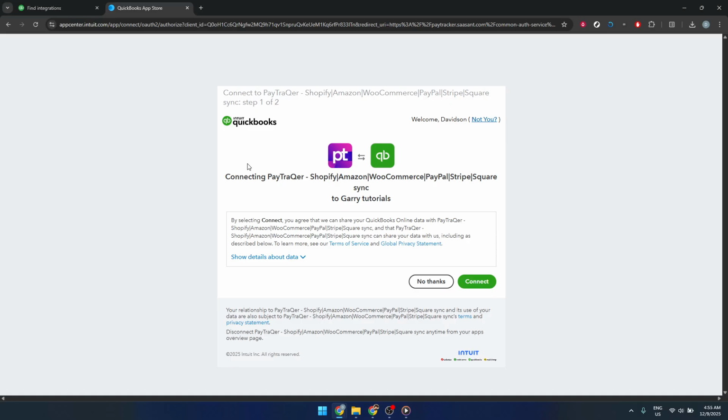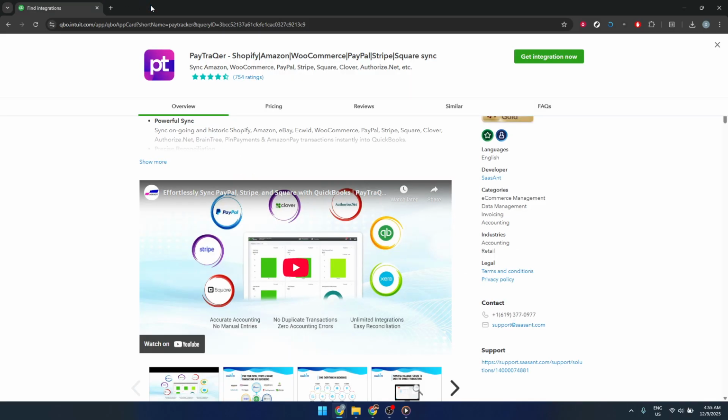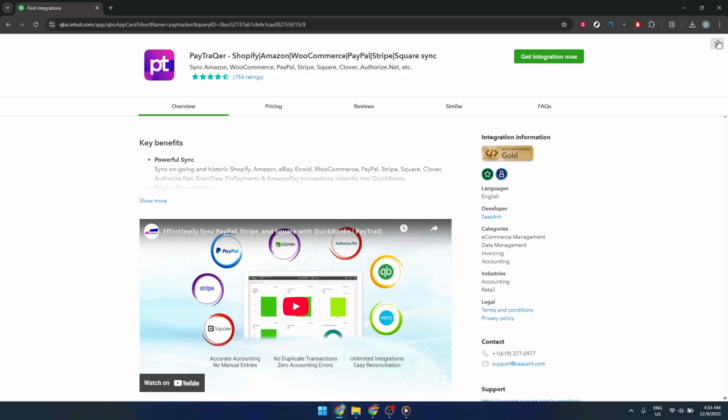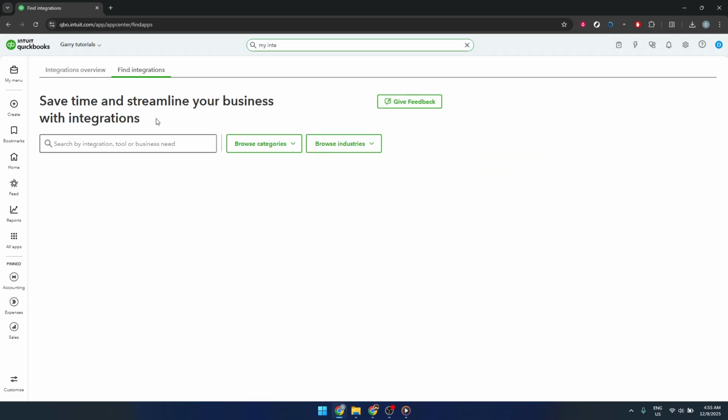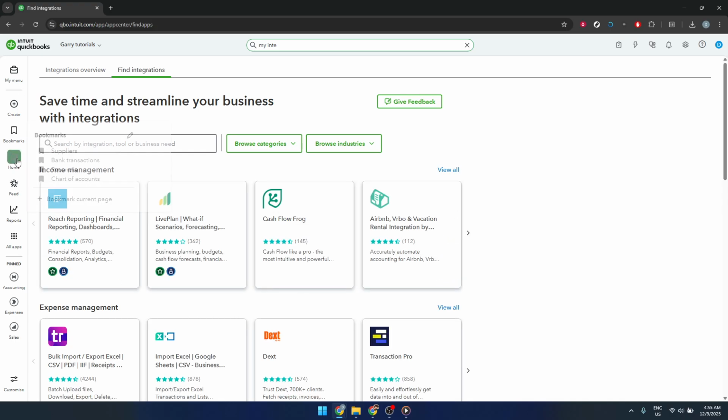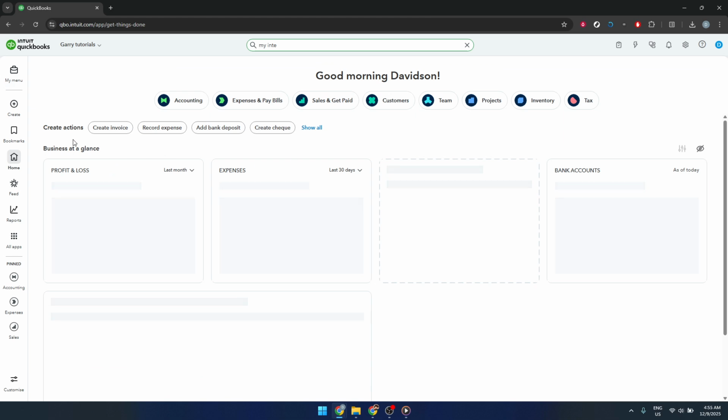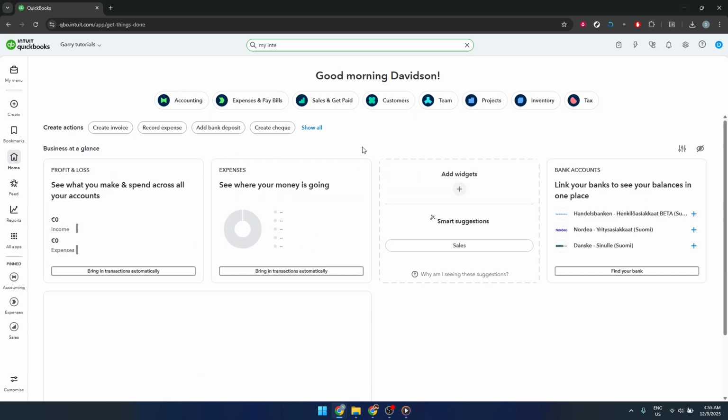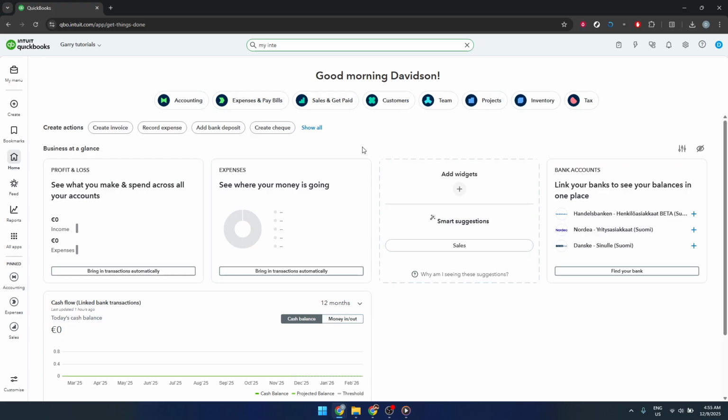When those settings look good, select Sync Now. The connector will start pulling in your Square data based on the options you just chose. To review everything, go to the Banking section and open the App Transactions tab. Here you'll see your incoming Square data laid out for review, including things like fees, tips, and taxes. Take a moment to scan each item, confirm it's categorized correctly, and when you're ready, click Add or Match to move those transactions into your books. This final step ensures your QuickBooks records stay accurate and aligned with your actual Square activity.